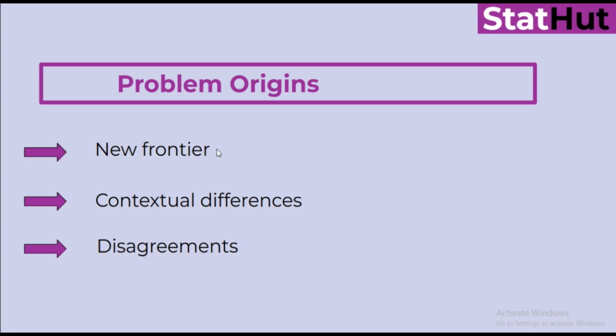Problems can originate from new frontiers. Now, new frontiers can be in the sense of new happenings, emerging issues, so issues that people have not actually provided answers to. Just like when the advent of coronavirus came into play, right? You find out that was a new disease that came, and at that point a lot of people were wondering, okay, how are we going to provide a solution? How are we going to help our government? How are we going to develop policies to help safeguard our citizens, safeguard our community from the deadly virus? So that's a new frontier.